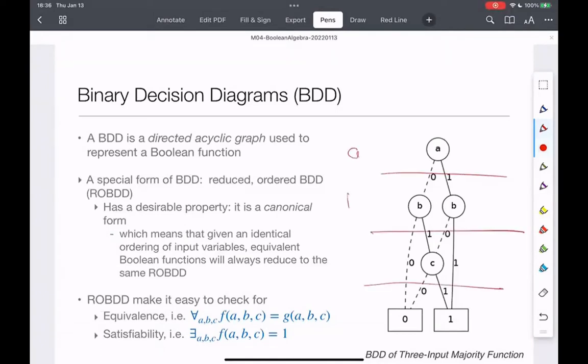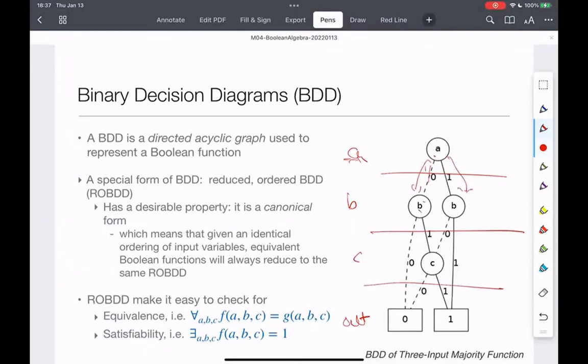So this is layer A, this is layer B, this is layer C. And then finally, I have the output layer. Okay, so this is output. And the idea is that we start from a root node corresponding to the first layer, A. It's like I'm traversing a road. At every point, there are two choices with this variable A: A equal to 0, A equal to 1. If A equal to 0, I reach the B layer along this path. If A is 1, I reach it along this path.